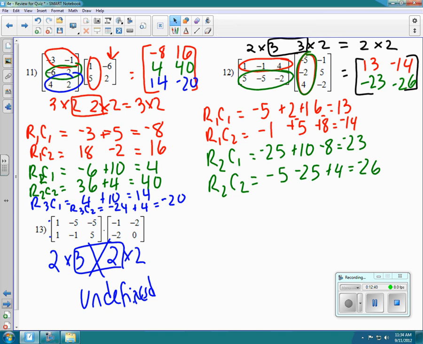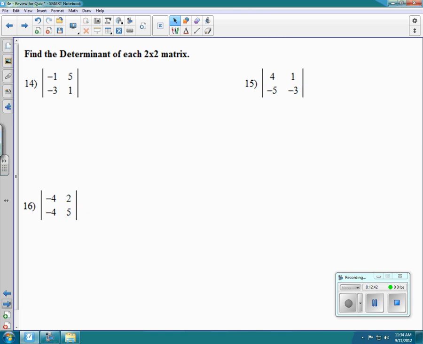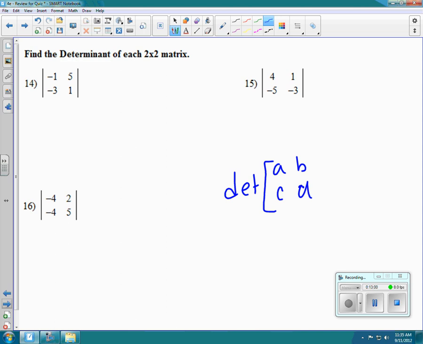All right, last but not least, the determinants. When we're trying to find the determinants of these matrices, we just need to follow the simple formula. So if we were asked to find the determinant of, and I'm going to draw a matrix with letters, A, B, C, D. This is just what we wrote down in class. You would take A and multiply it by D, and then subtract B times C. That's the formula. So that's the formula that I'm going to follow right now.